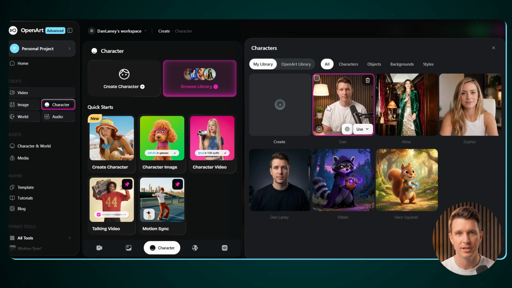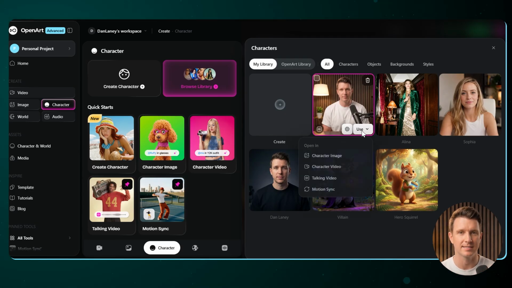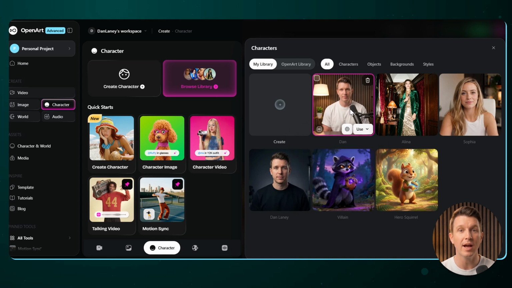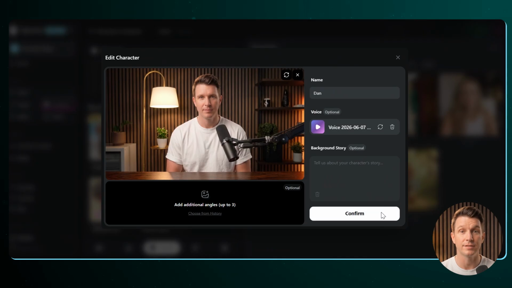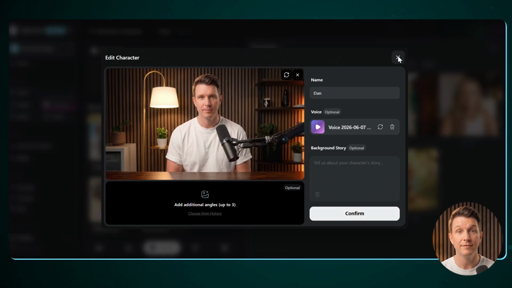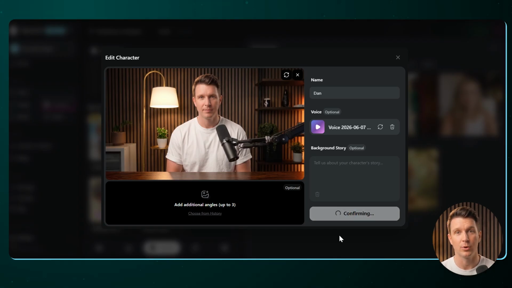The styled character image. Here's the thing most people miss: the character tag locks the face. It doesn't lock the outfit, the styling, or how they look in the context of this specific video. So the next thing we need is a full body reference image, one that defines exactly how this character looks for this project. This becomes the visual contract. Every clip we generate is going to reference it.